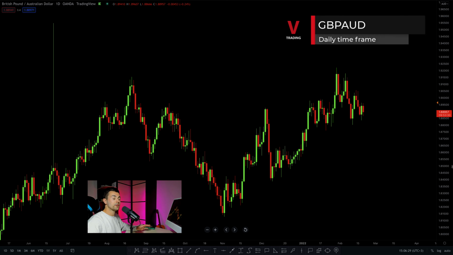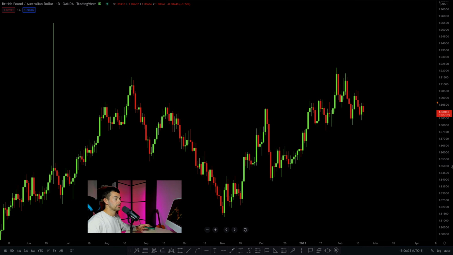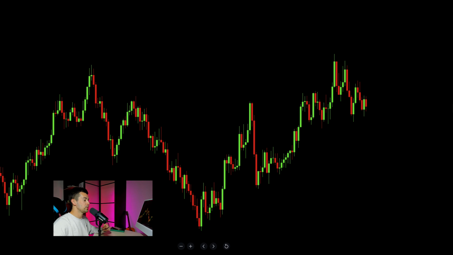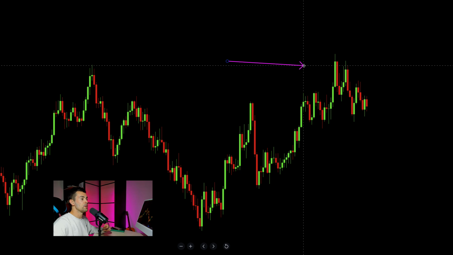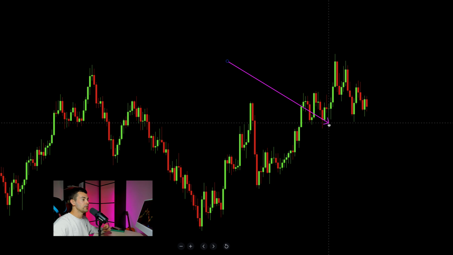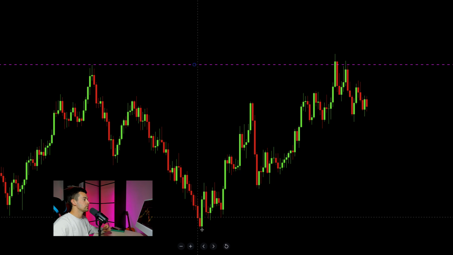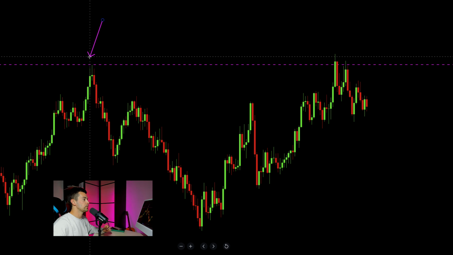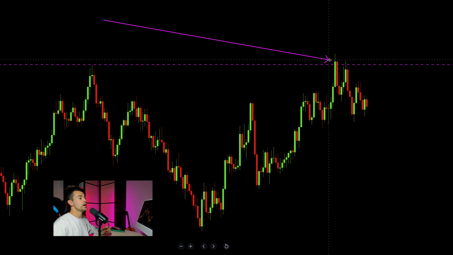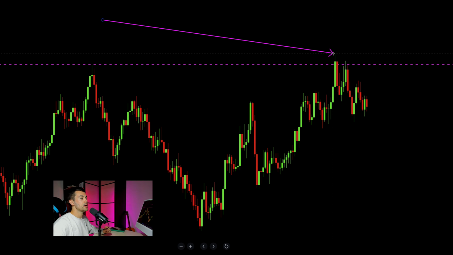Let's start our analysis with the daily time frame. On the daily time frame, our first task is to identify the current market trend. And here, no surprise, the market is very bullish. Why? You can see that the price keeps setting higher highs and higher lows, and recently we violated that major structure resistance to the upside. Yes, here we got a very strong structure that was broken, and here we see a new high.